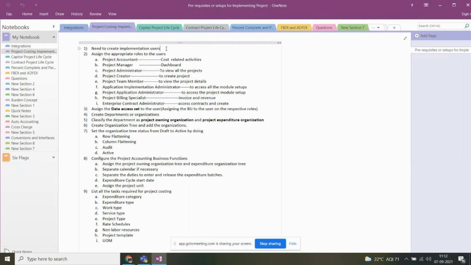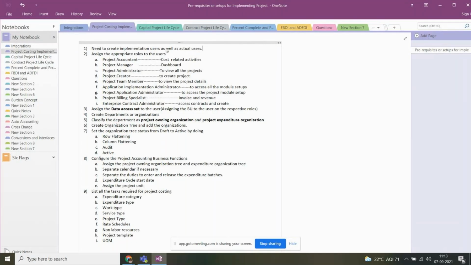As you have under 5 years of experience, maybe you will get a chance to create implementation users, as well as the actual users, because in order to test the application, we should create a login for the users as well. So we have to create implementation users as well as actual users, and we'll see how to create users.